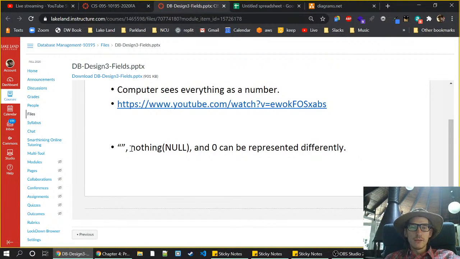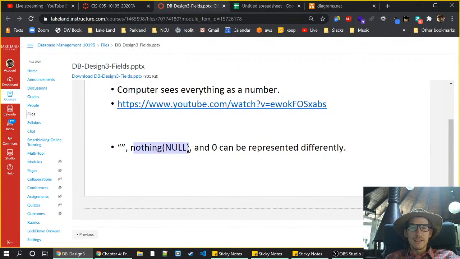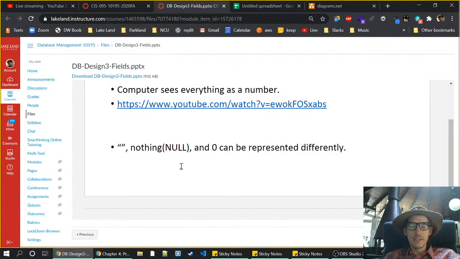Now, why is that important? Well, we have a string, the empty string, that represents no characters. 0, okay, what does that represent? That represents the lack of a value, okay? And then in a database, if you don't have a data type, well, there is a data type called null, which represents nothing, okay? You can't have nothing in your database in any of the field values. You can't ever have no value, okay?